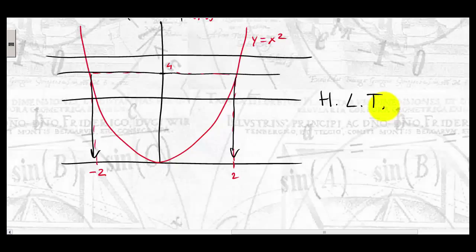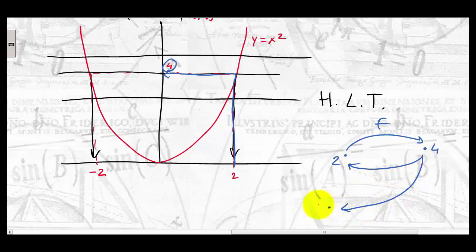So a function that will have an inverse function will have to pass the horizontal line test. Intuitively, look, if you're at 2, where do you go with f? You go to 4. But then when you are at 4, you don't know how to go back uniquely, right? Look, 2 goes to 4, but then you don't have this arrow back right here. Why? Because you have 2 possible arrows back. One to 2 and the other one to -2. And therefore, you don't have an inverse function because there are 2 paths from 4, right?